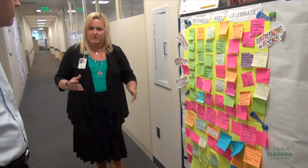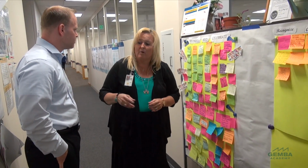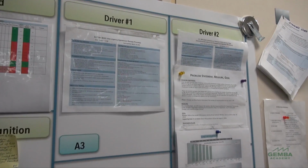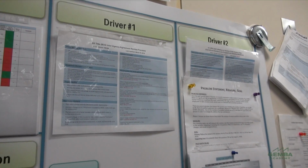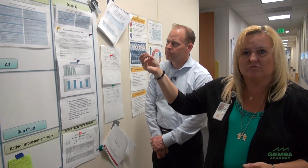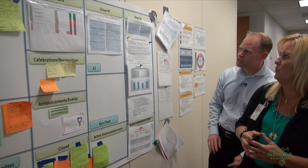We've been working through our Area Improvement Center, having huddles on a weekly basis, and having monthly performance review meetings where we actually go over the scorecard and we go over our drivers, which is another thing that's up here on the board. The drivers are things that we are actively digging into through a PDSA type cycle where we look at the problem, break down the gap, set some goals, look at the root cause analysis, and noodle through how we're going to make some changes to really get those things that were red into green. And you're using A3s, I guess, to document the story?